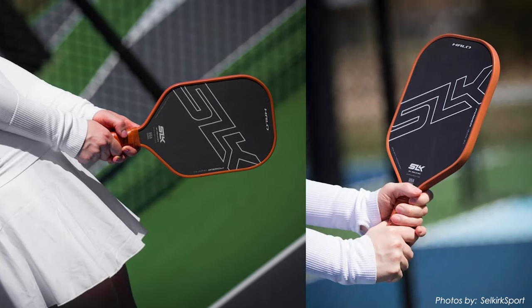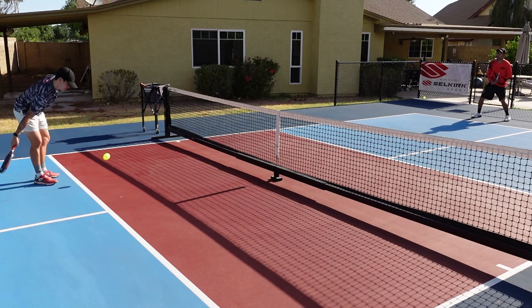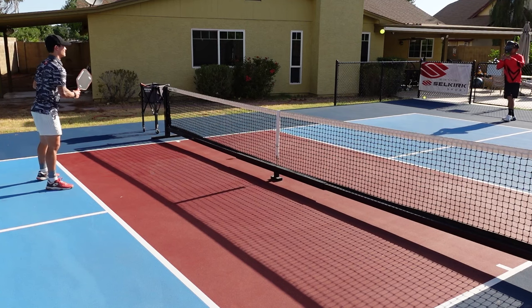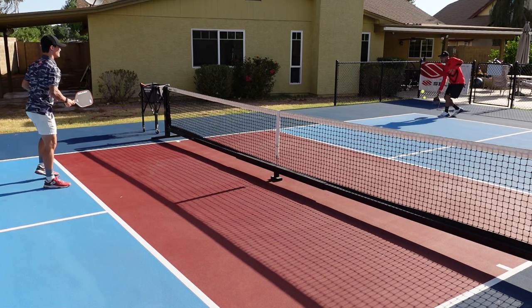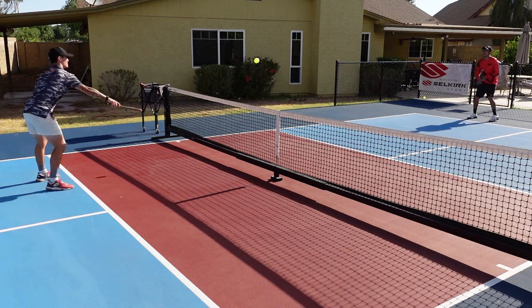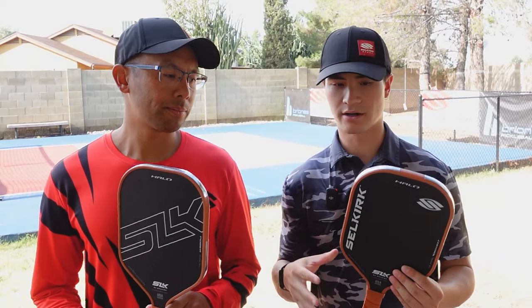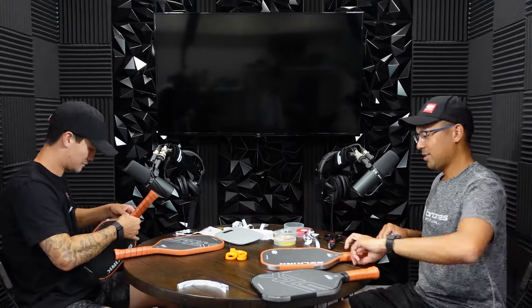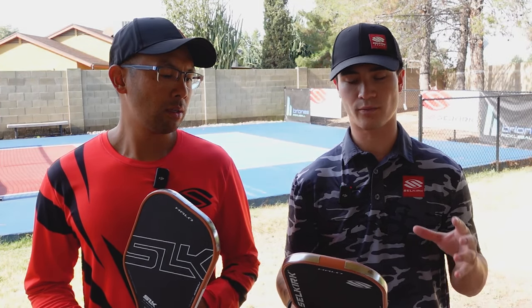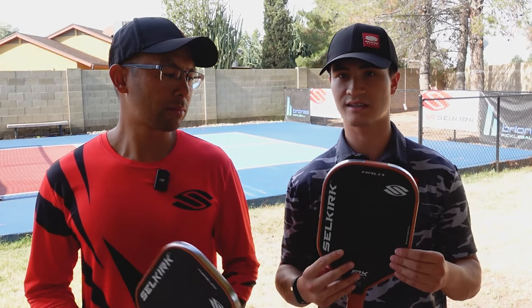Design's great. And off the bat for me, some perks about this paddle, we got topspin and we got good power and really it's the touch and the feel for me. What were your initial thoughts, Kaden? Yeah, like Jordan said, we have a 16 millimeter and we have a 13 millimeter and we both customized it, added some lead tape to it to get the feel that we thought we would like. And off the bat, the first thing I noticed was the 16 and the 13, believe it or not, really aren't that different.